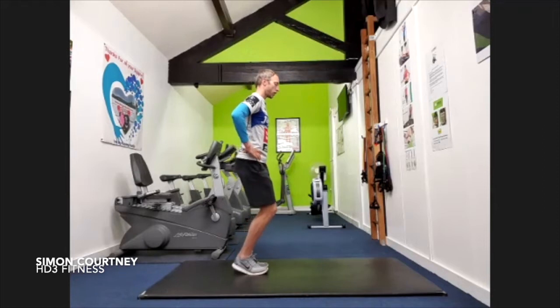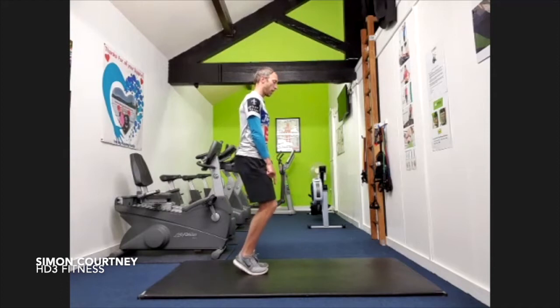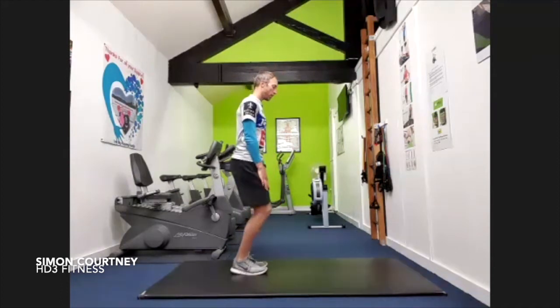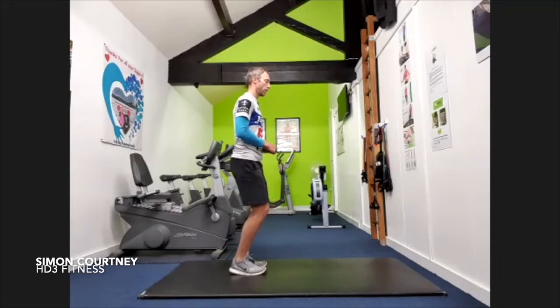And from there, I just want you to raise up and then tap them back down. The angle at your knees is just staying the same. I'm not sort of pushing up and out of them. The rest of the movement is just coming through my ankles and my lower legs. Again, if you need a bit of balance, just hold on to something. And we're just moving up and down from there. We're going to do about 15 of those.